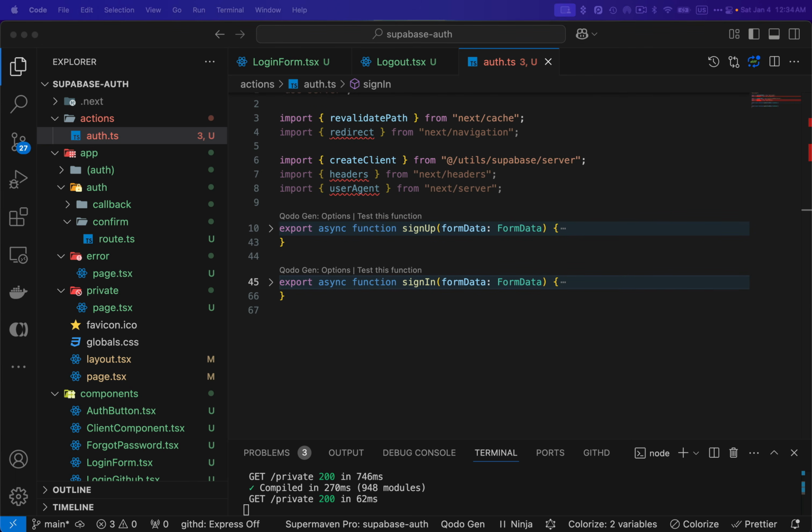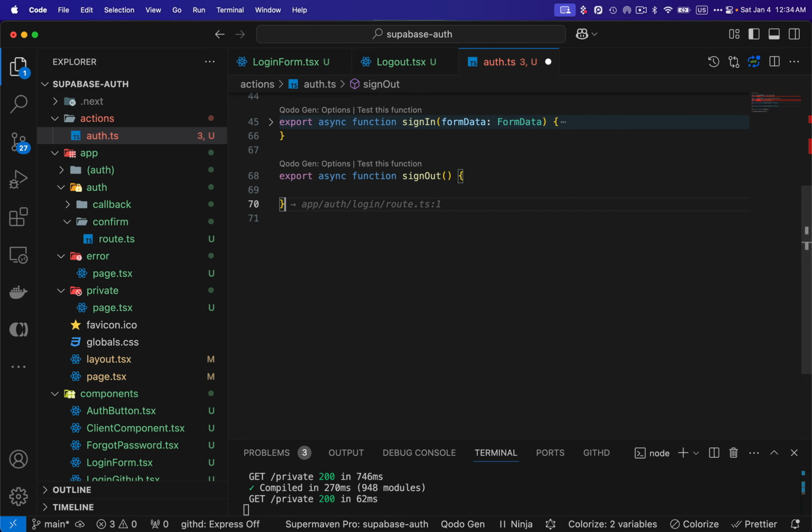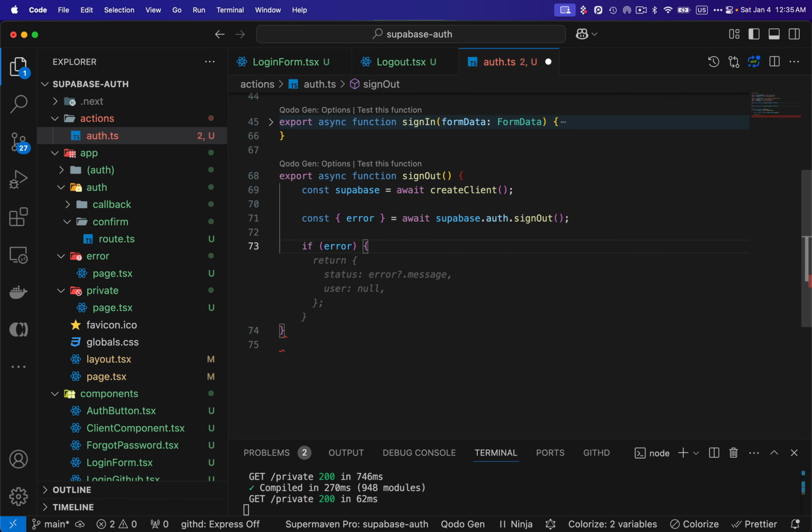And now in order to implement the logout, it is pretty simple. Let's put that export sign out, and inside the sign out, we are simply going to create an instance of that Supabase, and using this we can simply write this error if there is an error, and then supabase.auth.signout. No matter if we are logged in with GitHub, with Google, or with simple email ID, it will work for all these.